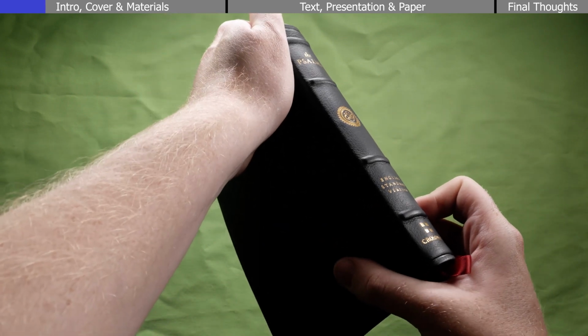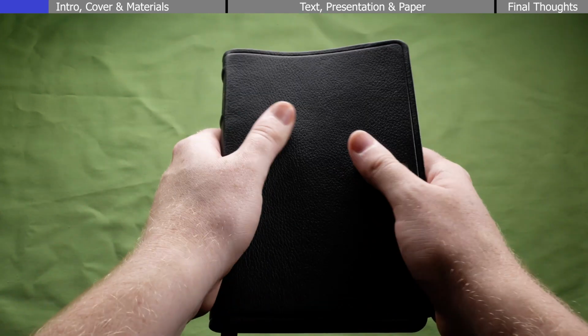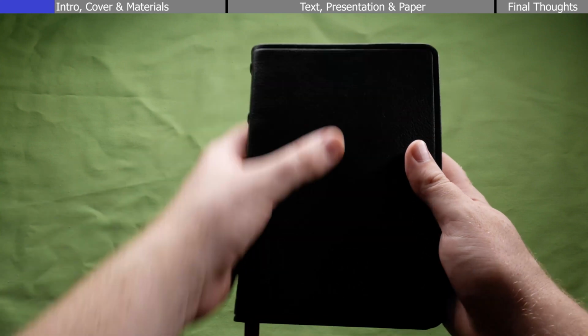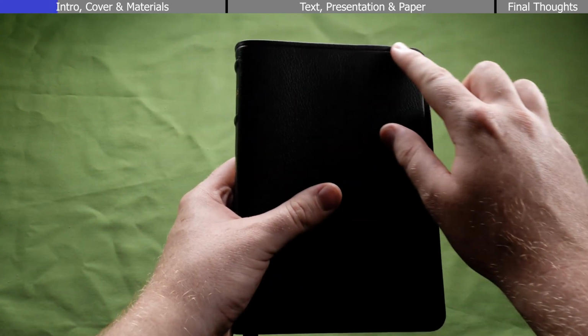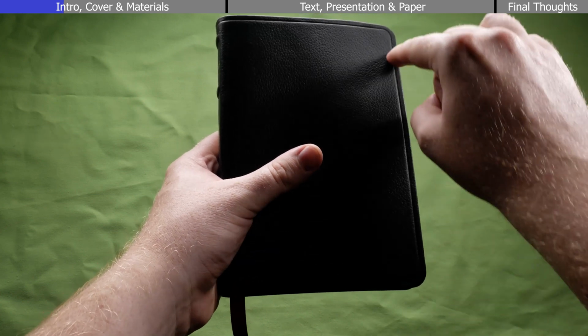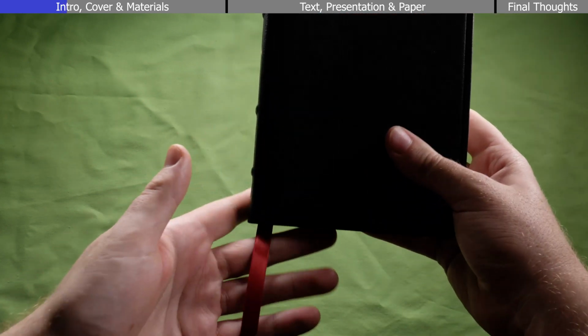Of course, as in usual Crossway fashion, there's an overabundance of text. The leather also feels very soft, and it smells good, which is nice. You see this tooling around the outside that gives it a clean look. There is no perimeter stitching though.